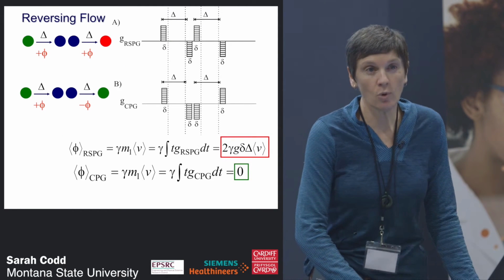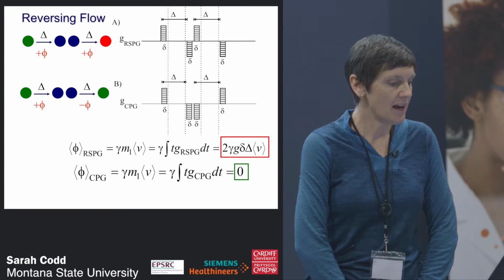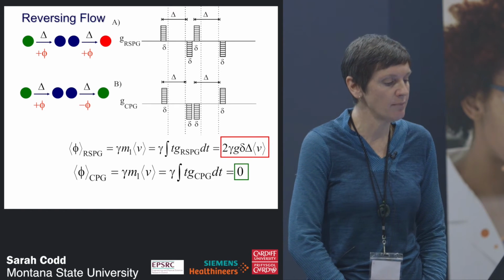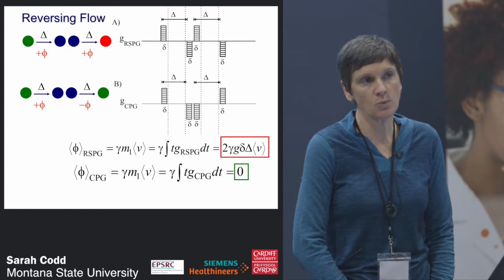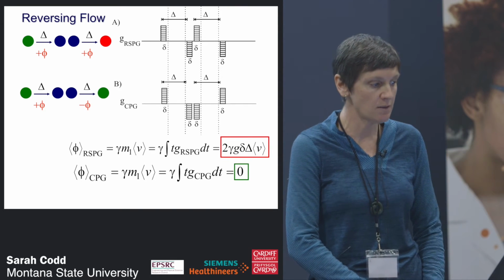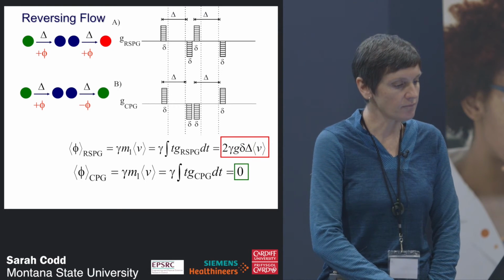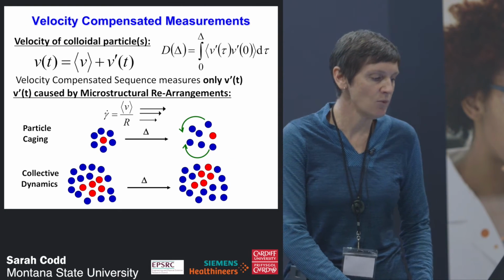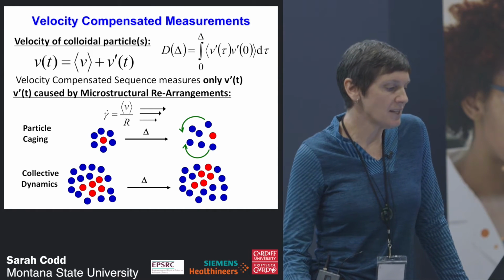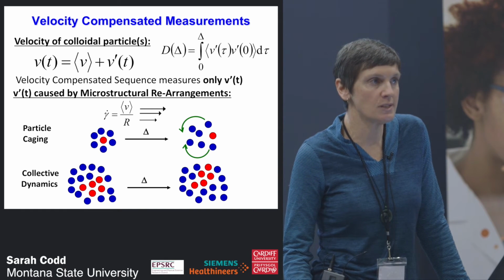We've gone on to look at more complicated aspects of colloidal particle motion. This is an extension of the pulse gradient spin echo, where we can apply multiple pulses, and we can remove the coherent aspects and look only at the incoherent aspects of the motion by applying multiple gradient pulses. If we do that, then we can start to get access to some of the complex motion that's been proposed to be occurring in colloidal suspension flows.